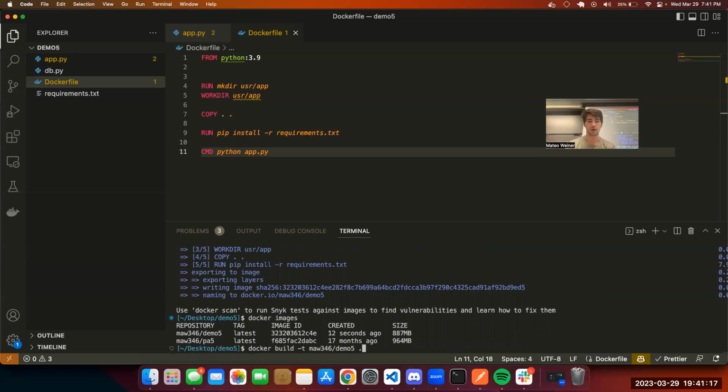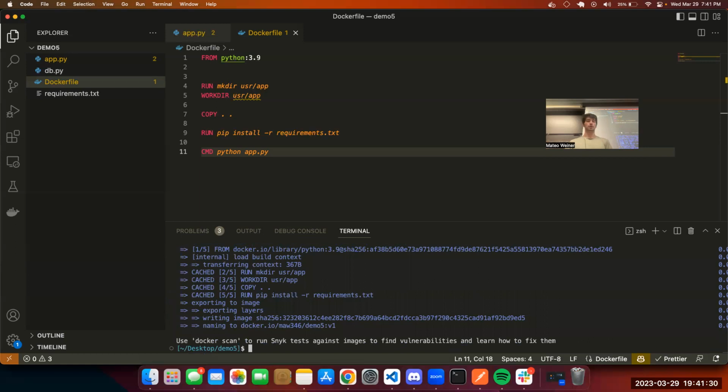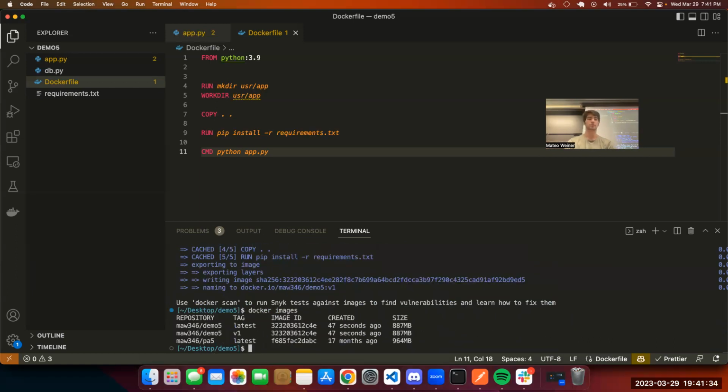I could run that build command, add a colon after the name of the repository, and then put whatever I want that tag to be. So in this case, we're going to say V1. This is the very first version of this demo5. So when I rebuild and say docker images, we now see we have demo5 latest and demo5 V1. And that V1 is the one that I just created.